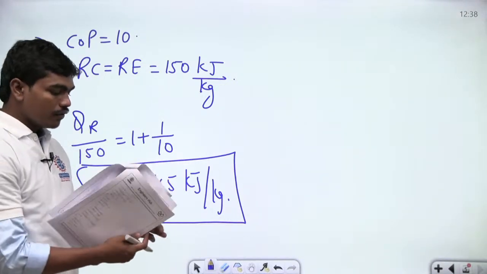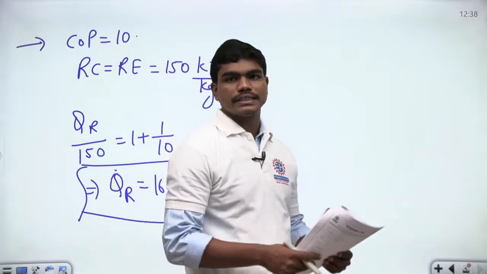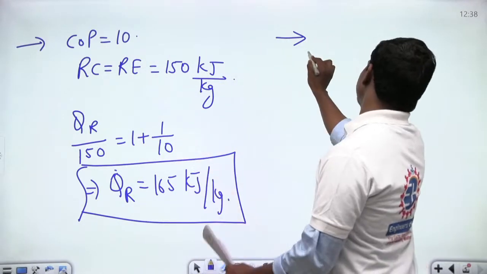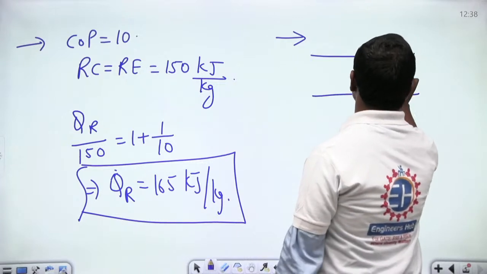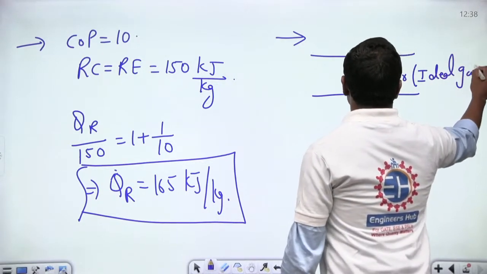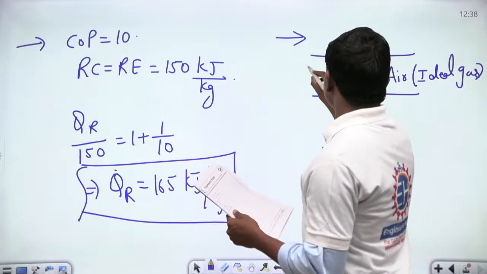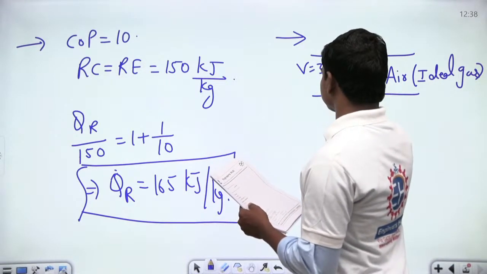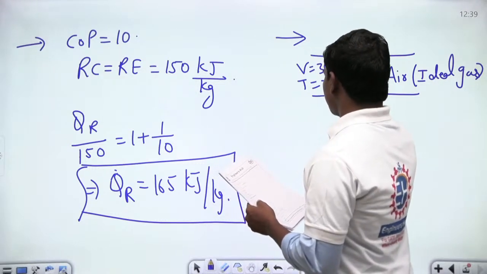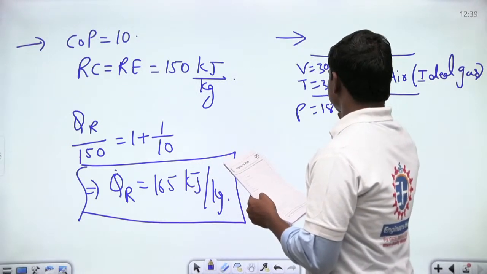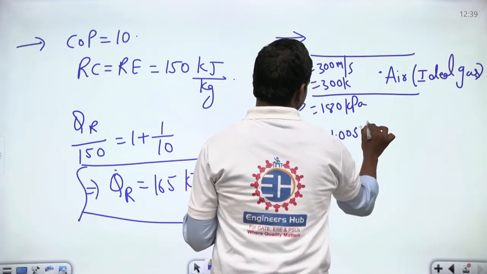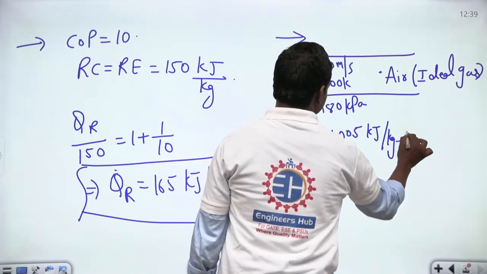Next, we have one question from this newly introduced topic, the basics of compressible flow. So they are asking you for the velocity of the isentropic flow actually. So here there is some air, which is a compressible gas, you know this, and of course an ideal gas. Then they are asking you for the exit velocity, I guess. Yeah, v is equal to 300 meters per second, and T is equal to 300 Kelvin and P is equal to 180 kilopascals. And what about this Cp? Cp is equal to 1.005 kilojoule per kg Kelvin. And they are asking you for the stagnation temperature here.